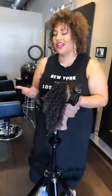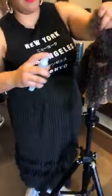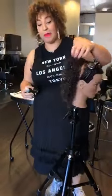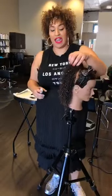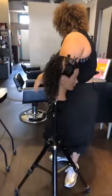There are so many variables as hairdressers. We know this whether or not you're working with curly hair. There are so many variables that you need to be aware of, and so it really is like every job has a tool and every tool has a job. Understanding when and where to use each of those is really important. But yes, I have cut the Amber mannequin and it's beautiful. The shape's incredible. The curl bounces back and responds so beautifully.